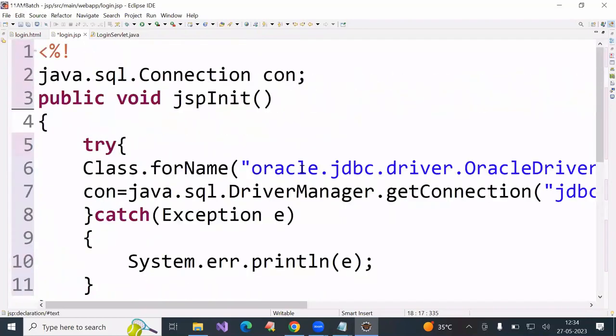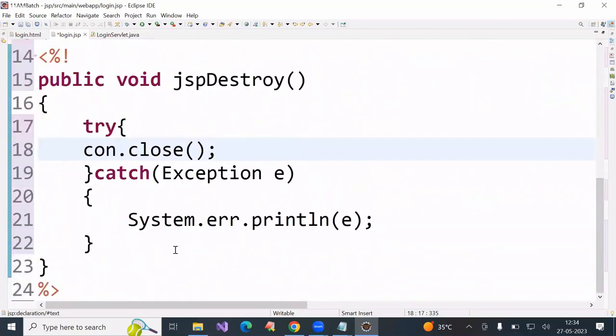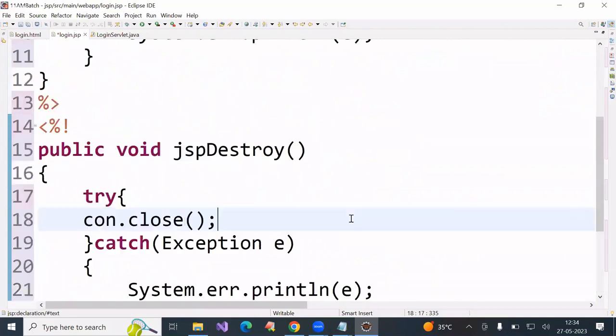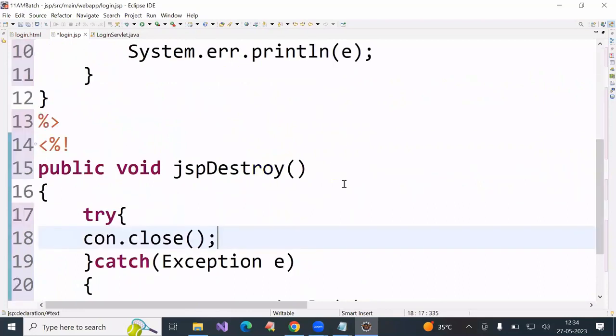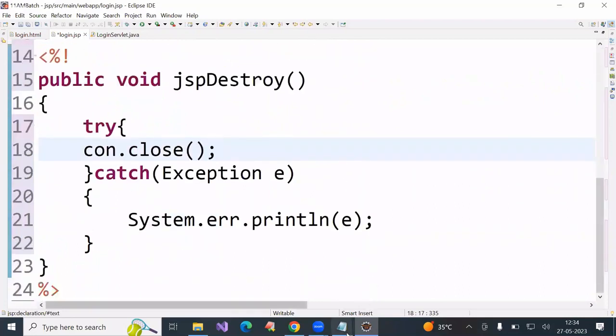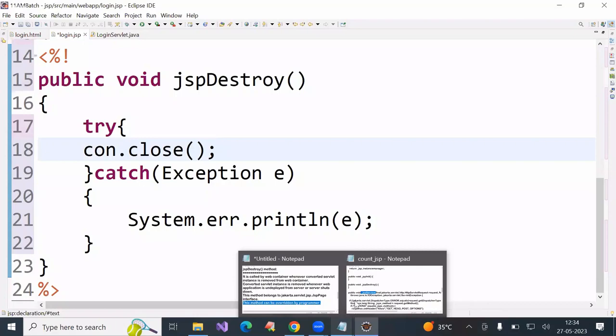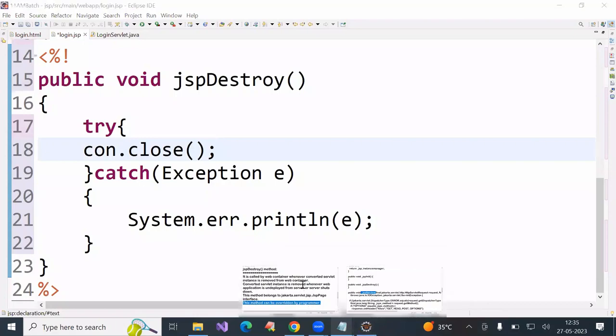See, connection establishment and connection close, 24 lines it has taken. Okay, 24 lines. But still, the actual code we didn't write. That is where we have to write the task code. Service.